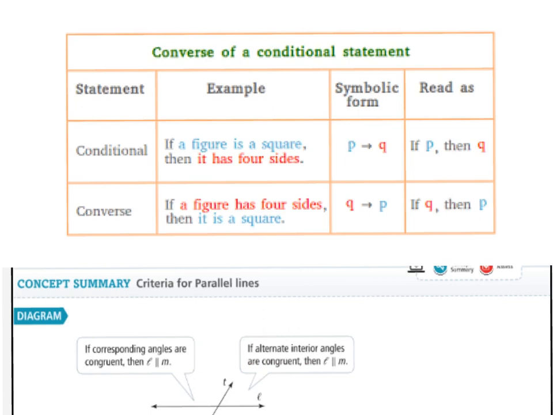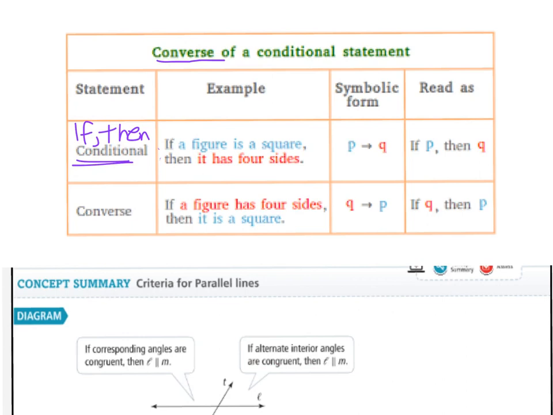The next big thing we're going to talk about is called the converse of a conditional statement. For an example, if you have a conditional statement, that means it has an if and a then. So conditional statements are if something, then something else. And we saw that in 2.1 with all of those pictures. If lines were parallel, then the angles were congruent. Now it shows you how to create a converse.